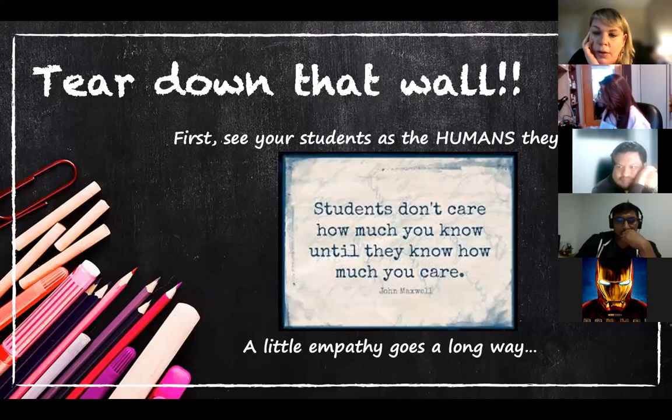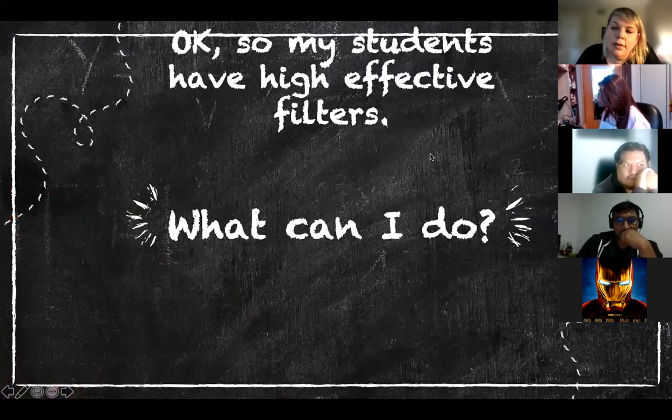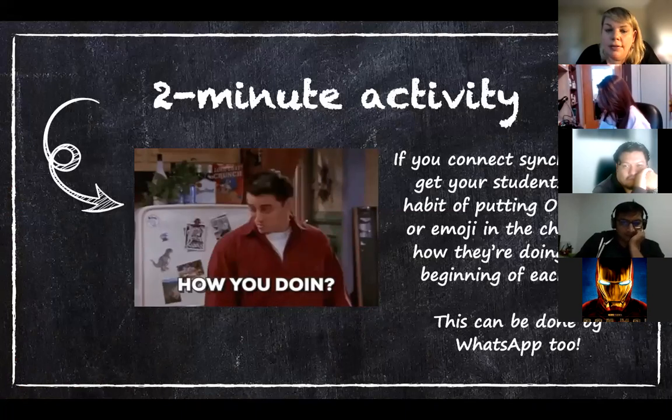It's about knowing how to work with them so that you reach them. I think that's the main problem why we have such negative attitudes about English. Okay, so that's the first step. So fine, my students have a high affective filter. What can I do to lower that affective filter?